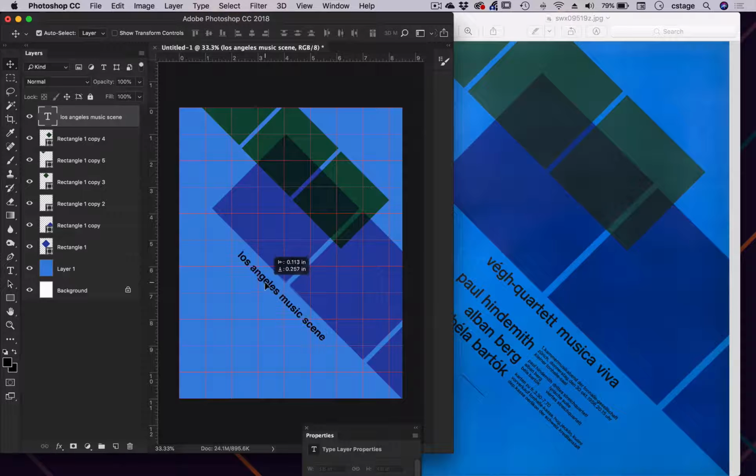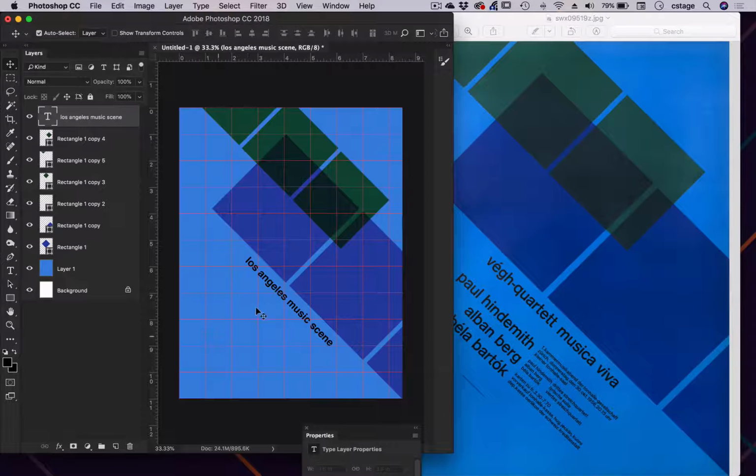Now I'm going to bring this down and over, eyeballing it a little bit on this grid. We'll use the grid more in a second. I'll just place it in there and eyeball it where I want it to be, kind of close to the blocks, something like this.